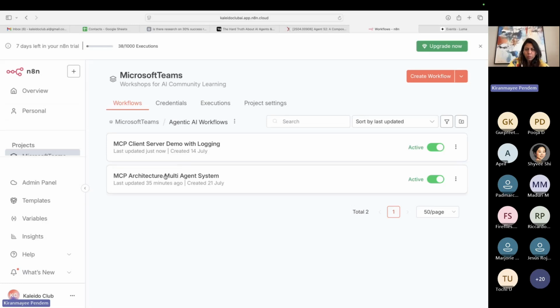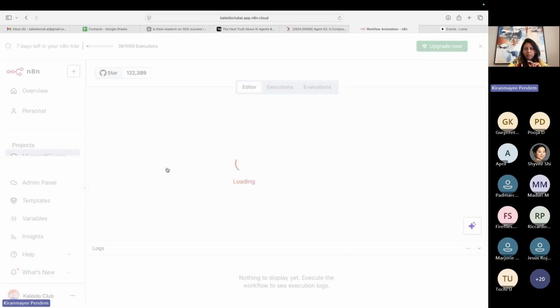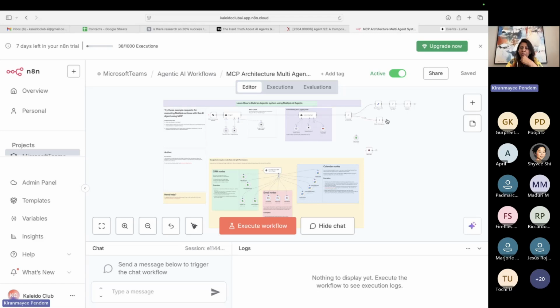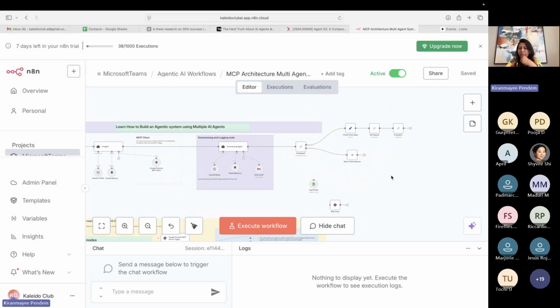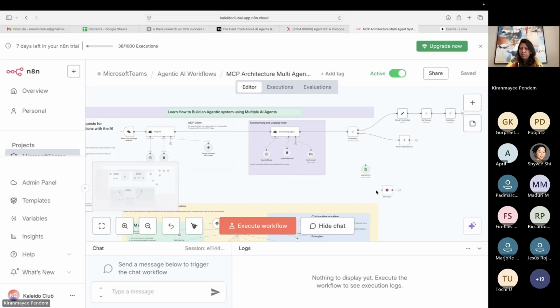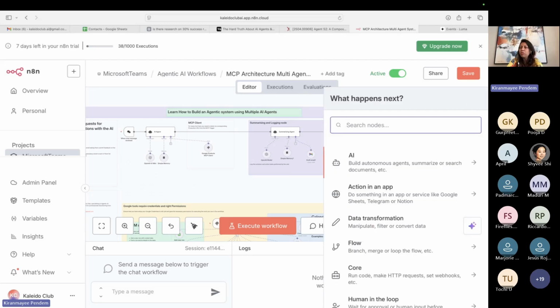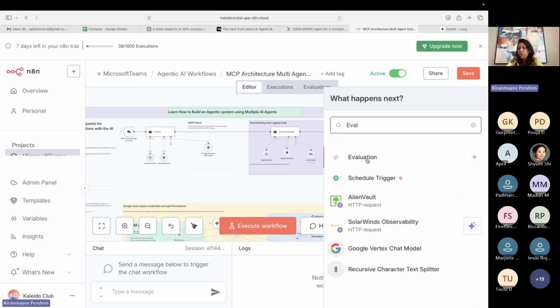I'm jumping between two because these two workflows are a bit different. In the other one, I just tried to add some evaluations. It's not proper evaluations, but I wanted to share that you can use nodes called eval nodes to do simple evaluations in n8n.